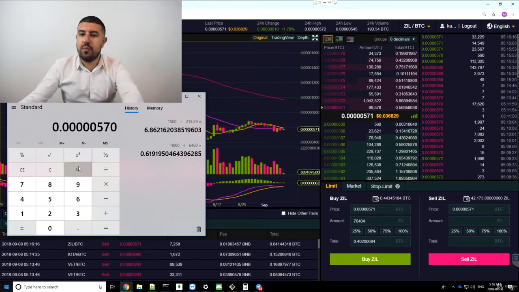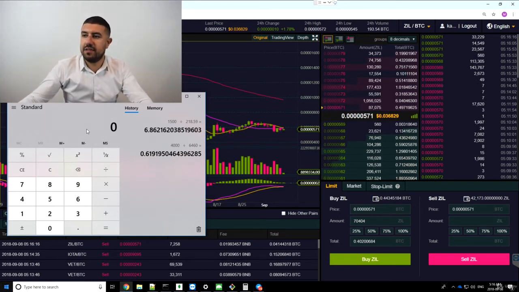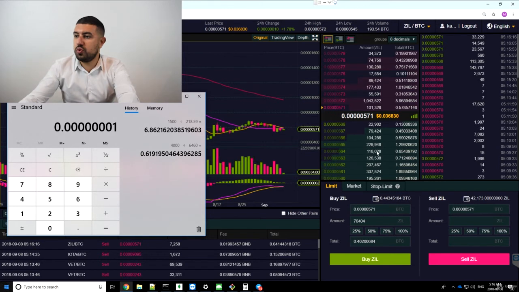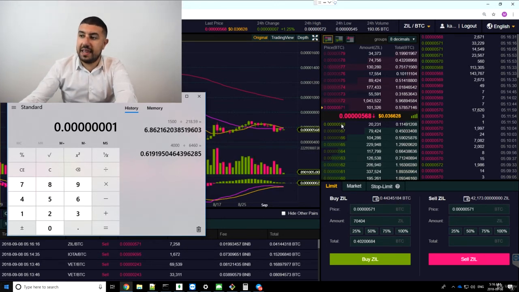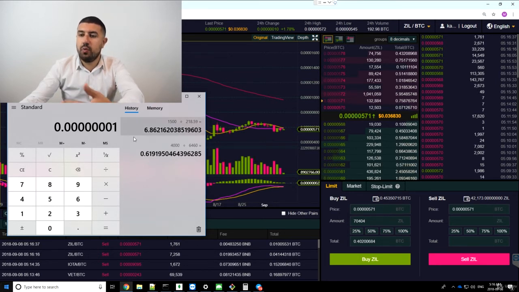So how much money would I save by selling at the ask instead of on the bid? So 0.0, 1, 2, 3, 4, 5, 6, 7, 8. Well, actually, there's 2 Satoshis here. Now 3 Satoshis. I can either sell at 7.1 or sell at 6.8 at the time right now. If I sell at 6.8, I'm selling at 3 Satoshis lower. Now, the difference between 70 and 6.8 is 2 Satoshis lower. What is 2 Satoshis lower in this situation?